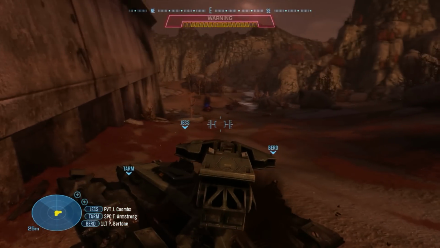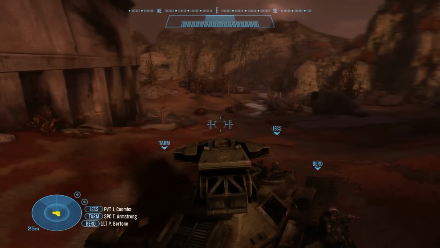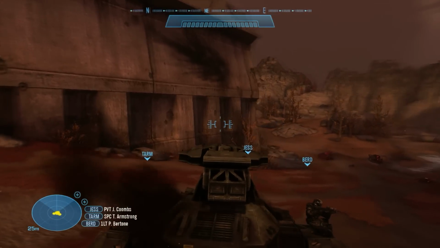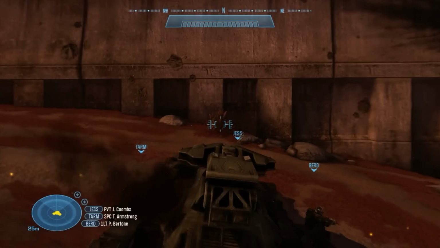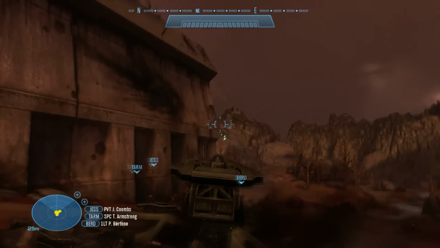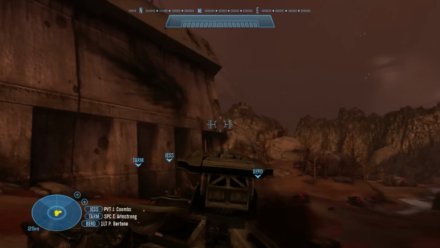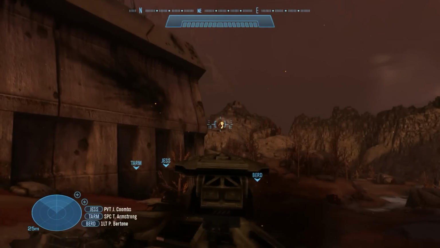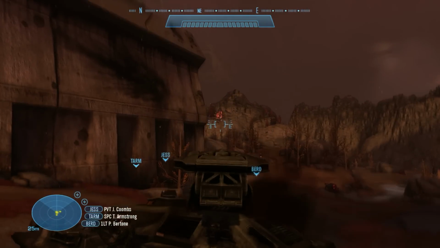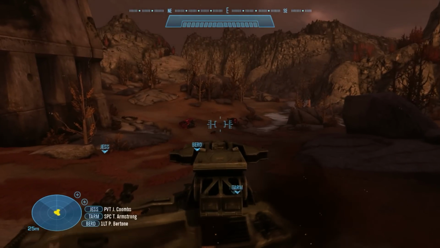And last but not least, in fact, last and most importantly, this is what's going to get you killed most of the time, is the fuel rod shade turret up on the hill over there. What I like to do is back out, shoot it, and then retreat behind the wall. And the reason I back out is because the Scorpion is faster moving forwards than it is moving backwards.